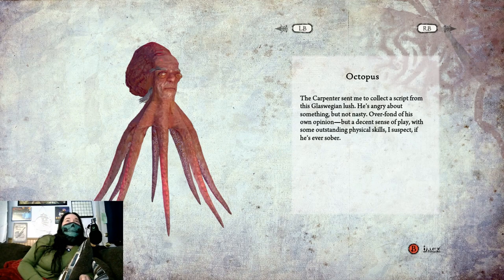The carpenter sent me to collect a script from this Glaswegian lush. He's angry about something, but not nasty. Overfond of his own opinion, but a decent sense of play, with some outstanding physical skills. I suspect, if he's ever sober.